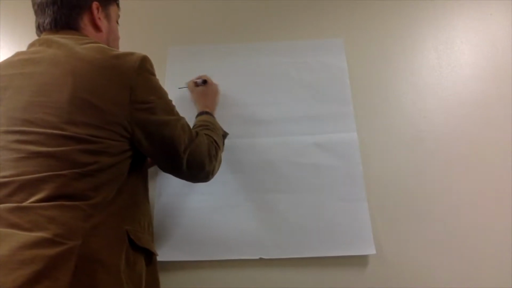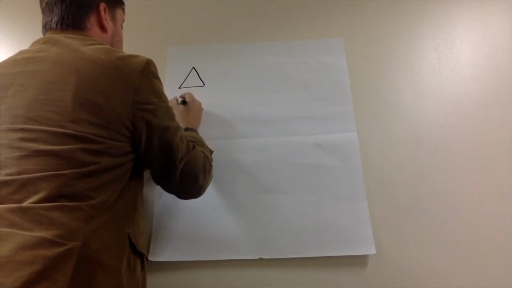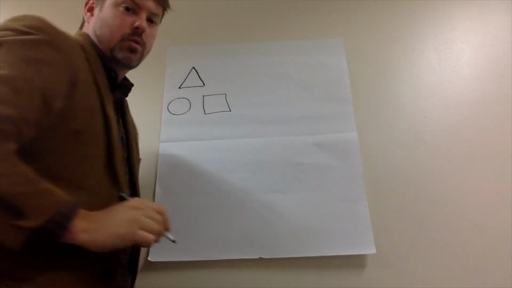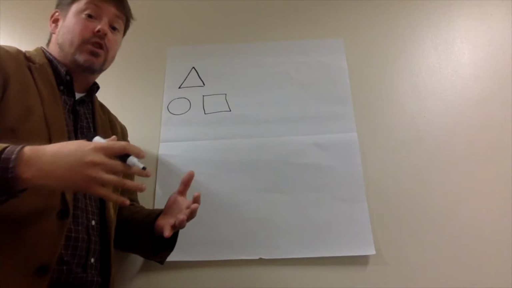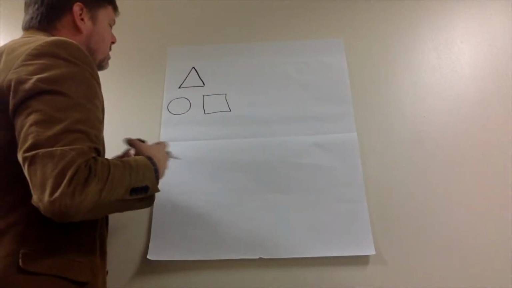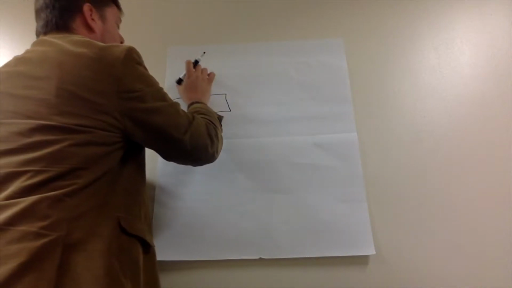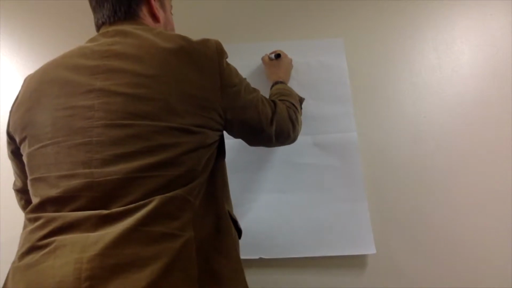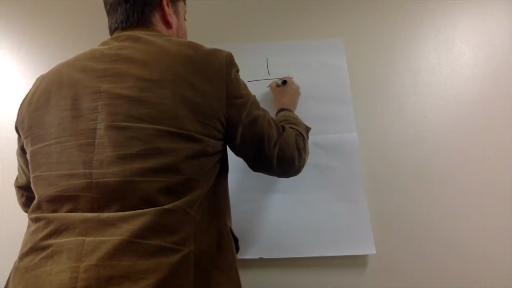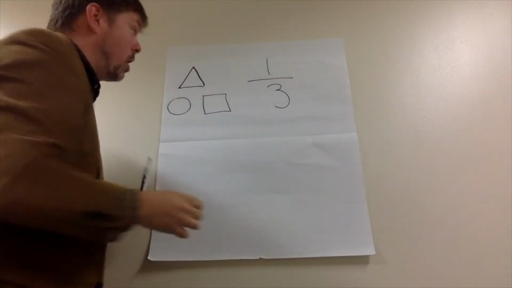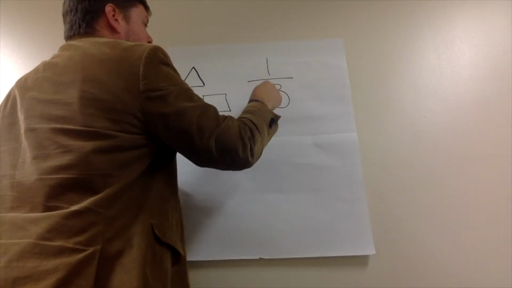Let's say that we're going to draw some shapes. I'm going to draw a triangle, a circle, and a square. I know that there are some relationships that exist between these shapes. So I want to know, what is the relationship between triangles and the total number of shapes? I can write that as one triangle for every 3 shapes. I can present that in a form that's known as a ratio. One triangle for every 3 shapes.